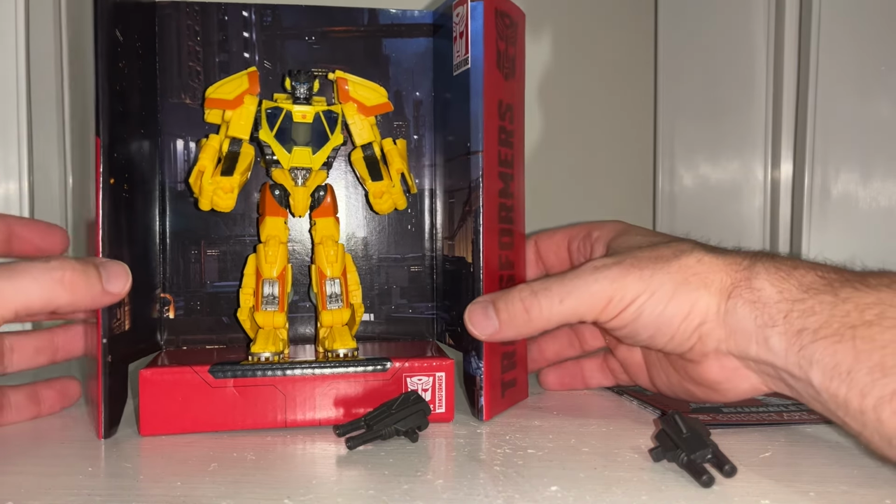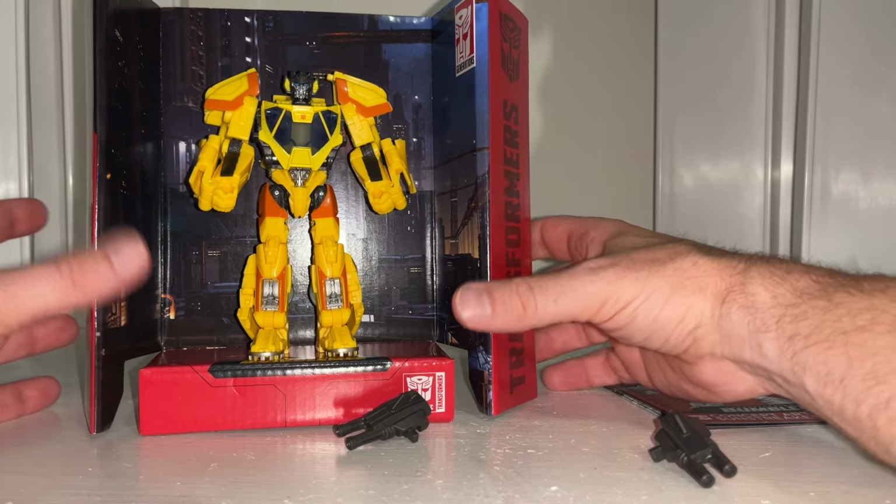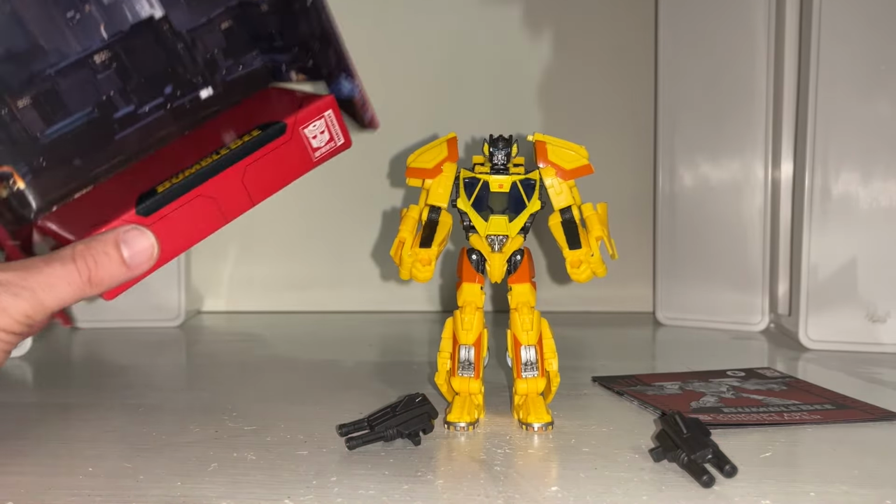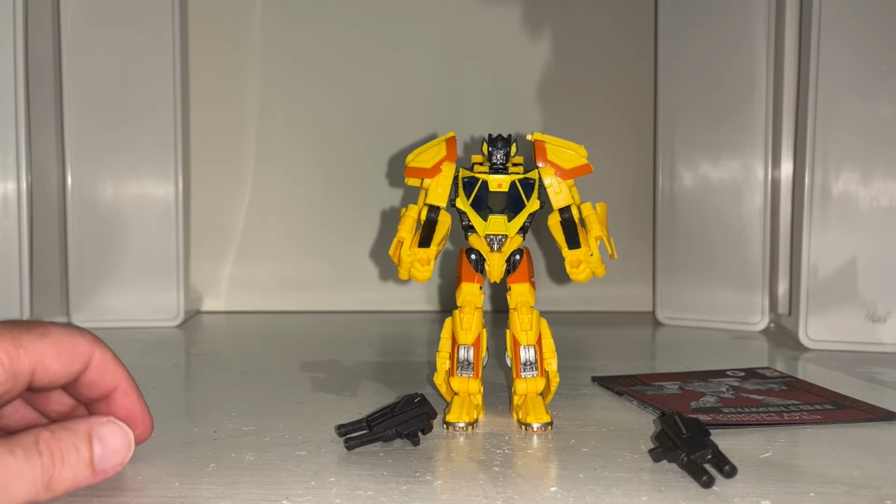I think I've only had a couple of people ever put in the comments that they do use them, but there you go. It's a nice, I suppose, little touch, but again more for people who are just looking to buy maybe their favorite figure.